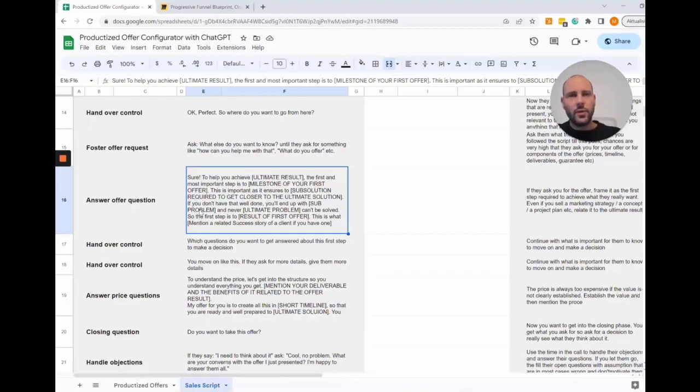And then you also tell them what happens if they don't have it. So you go, if you don't have that well done, you will end up with, and then the sub-problems that they will see once they don't have it, right? For example, with a website relaunch, if you don't have your website relaunch plan, you will end up having an endless project, waste a lot of time and money. Maybe at a certain point you have a new website, but in the end, it won't get you better results, for example. Okay. And then you tell them that when they stay with these sub-problems, they will never get the ultimate solution. They will stay with the ultimate problem.